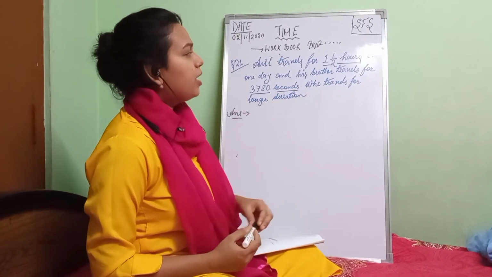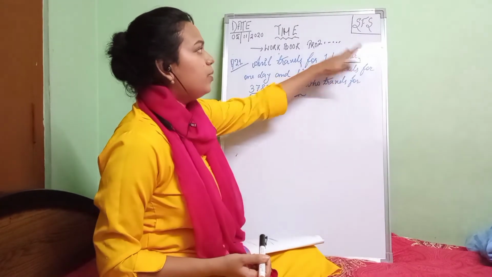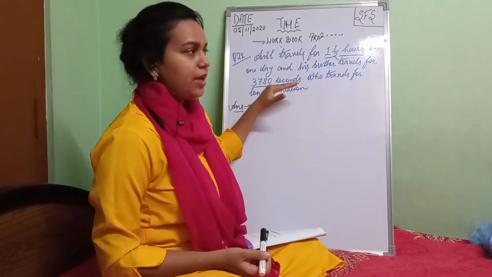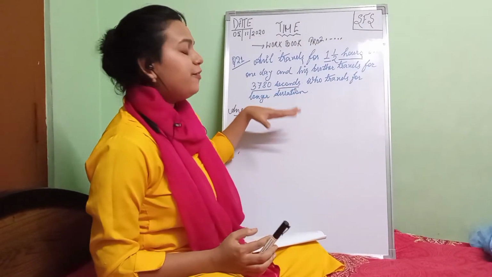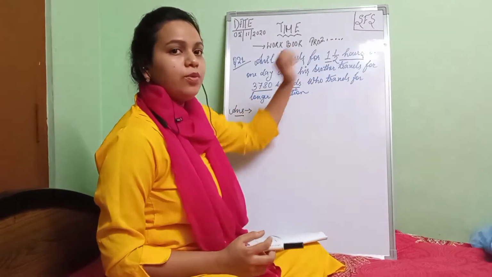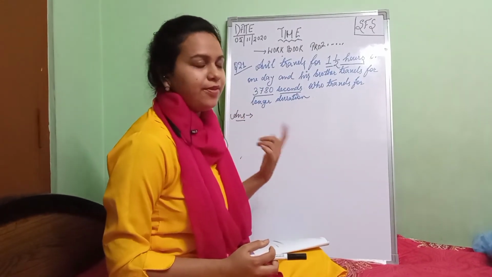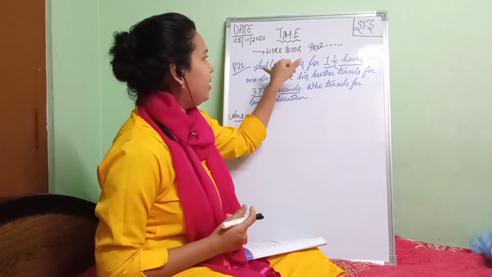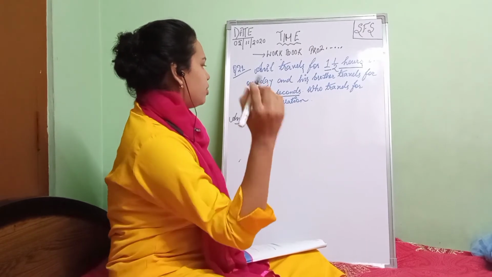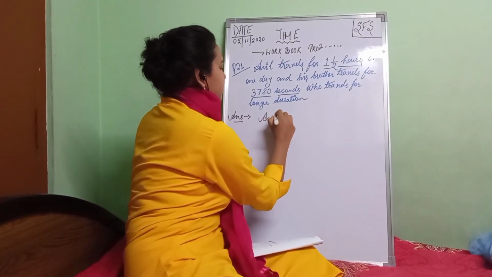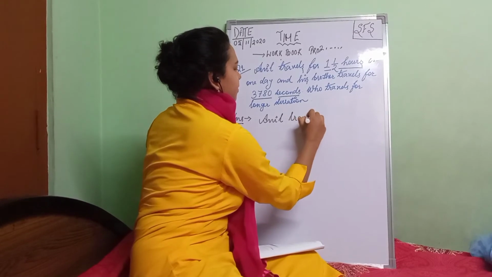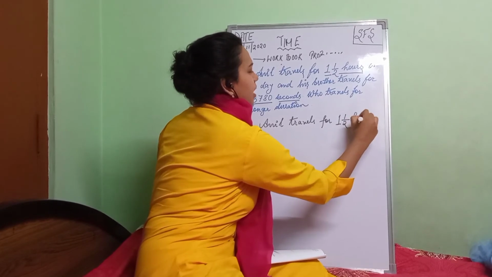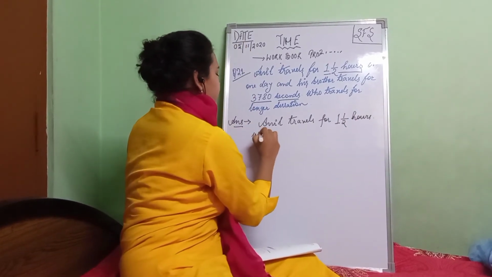Okay, so once you bring them on the same unit, only then you will be able to compare. Now see, if you have to convert hour to seconds, hour is a larger unit of time, second is a smaller unit of time. You will have to multiply. And if you want to convert seconds into hours, what will you have to do? You have to divide. So here, I have tried to bring Anil's time into seconds. So I can say Anil travels for 1.5 hours, right?